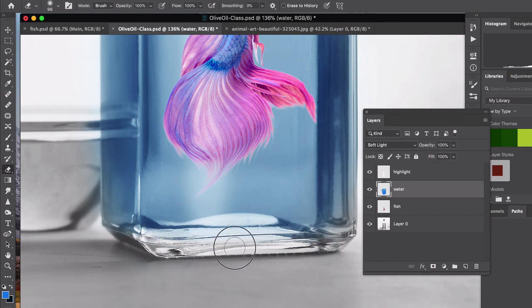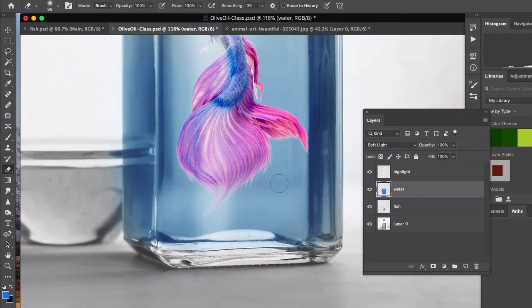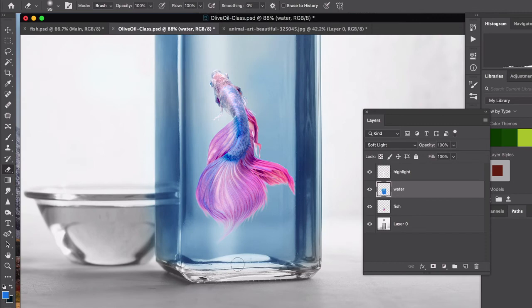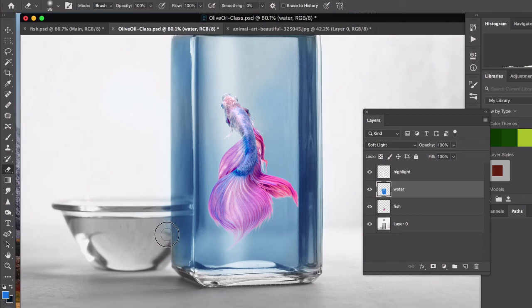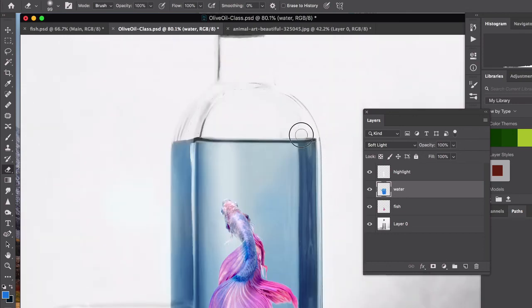So kind of knowing how reflections work, shadows work, kind of helps in doing photo manipulations. But that is the start of the glass, so you will see water there, but not down there. Same with this very edge right here. We don't want it to go all the way over. And I think I have some blue that's spilled over. I'm just cleaning up my selection. Same thing with this top. So that's not going to always reflect the blue.